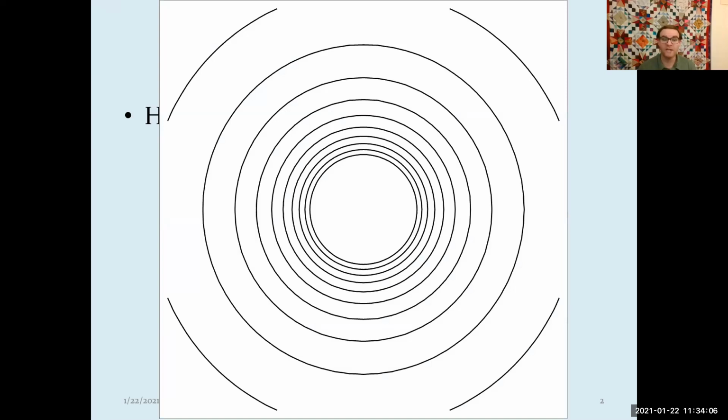This, in fact, is the equipotential diagram that you would draw for a point charge. You can imagine putting a little point charge, we'll make it red, here at the very center of the diagram. So there's a little point charge there, and then what we've drawn here is an equipotential diagram. Now, an equipotential diagram shows a lot of information in a compact way. It's a two-dimensional representation. You can actually make it three-dimensional if you're willing to draw spheres and things like that. But it's a two-dimensional representation.